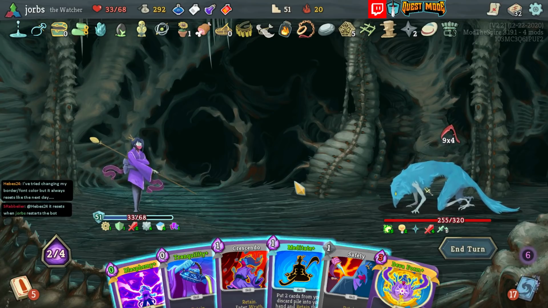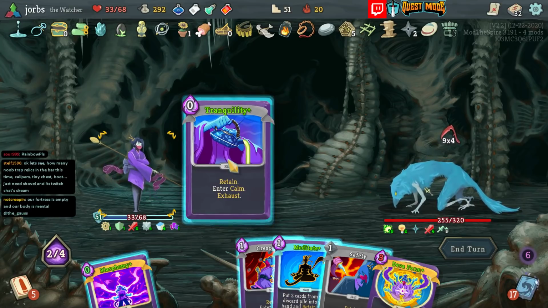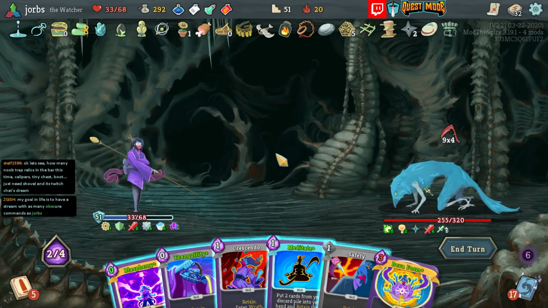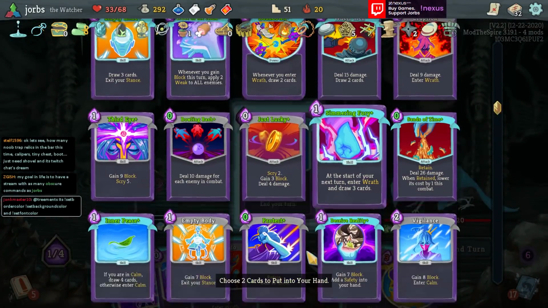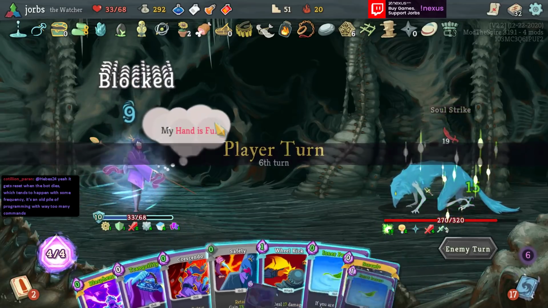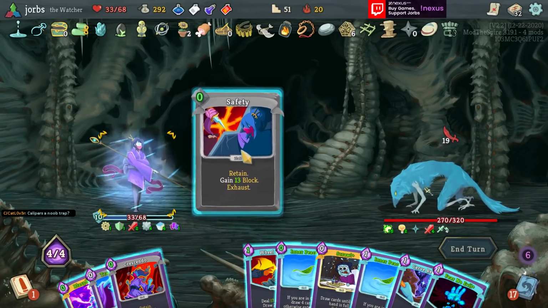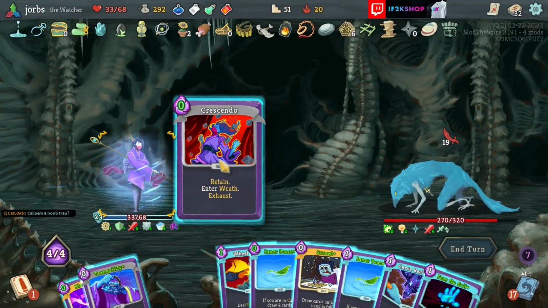Tranquility, Crescendo, Deva Form. Meditate. Don't have enough. Okay. No Deva Form yet then. Still fine. Just look for stuff that we want to reduce the cost of. Now we're starting to use Calipers so we can just take as much block as possible every turn.